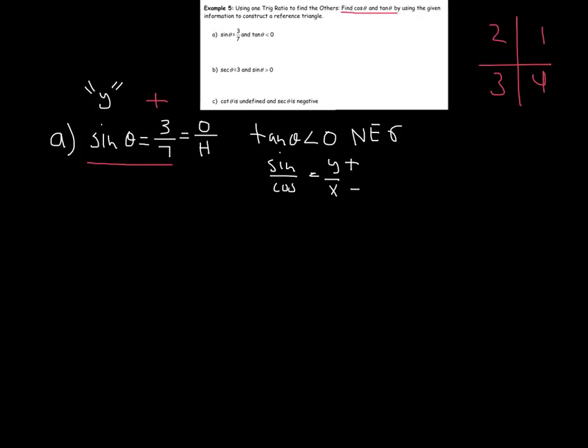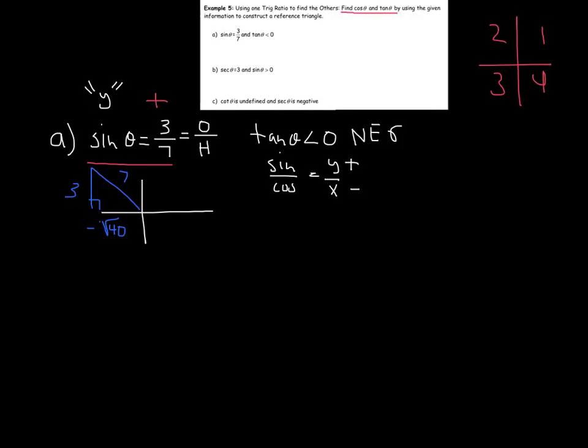So that means for letter A, all of that information is given to us so we know which quadrant we're going to draw this triangle in. So this triangle is going to be in quadrant 2. We're going to draw a triangle in quadrant 2, and it says opposite is 3, hypotenuse is 7. We're going to do the Pythagorean Theorem, and we are going to get root 40 for this side, and you need to make it negative because you're going left, so please don't forget that. That's going to be root 40, negative root 40.